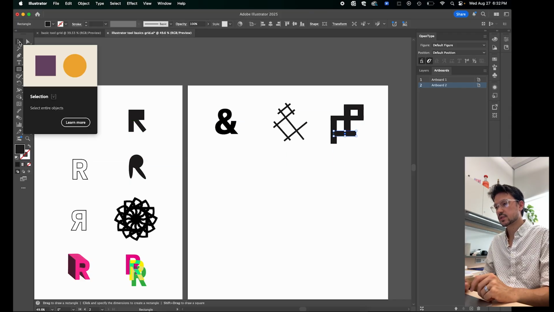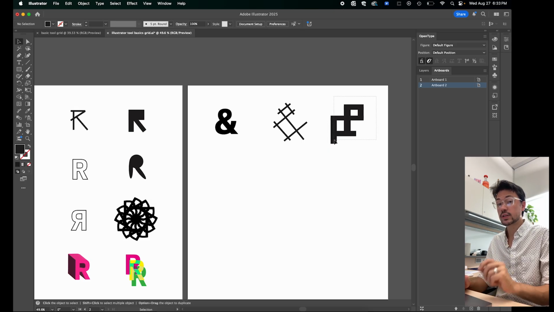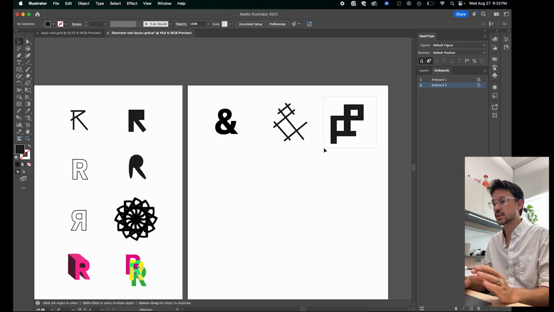And now I need to rotate it. So I'm gonna go back to my direct selection tool, make sure none of it's selected, and then I can click and drag a selection box. You see, with my direct selection tool being used currently, I can click outside that area, click and drag, and you see it makes this kind of dotted rectangle. That is, I'm holding down as I click. So I'm clicking and holding down, dragging it out, so I can make a selection area that I'm using to cover all of these rectangle shapes I just made.